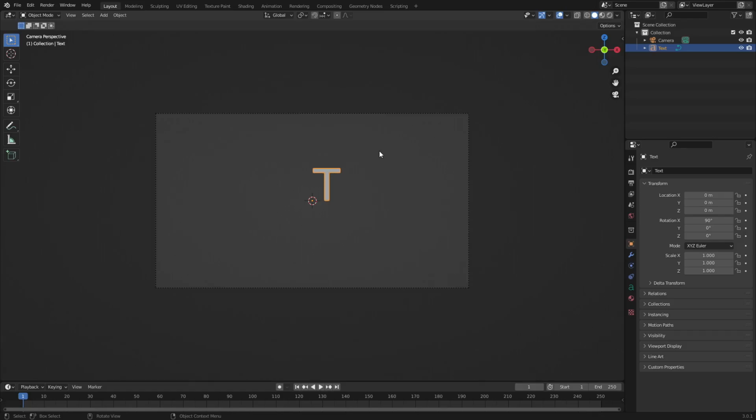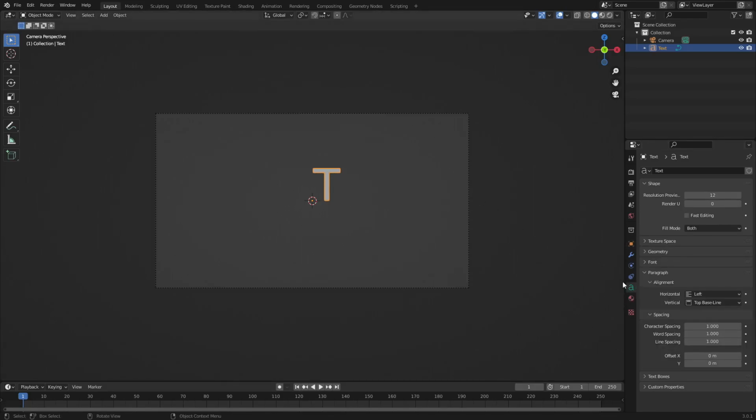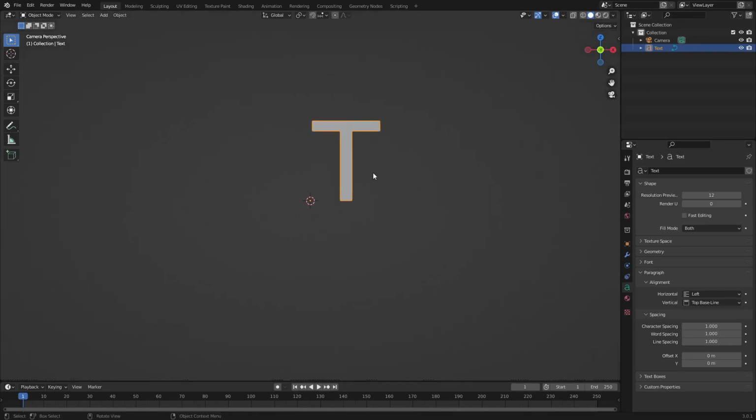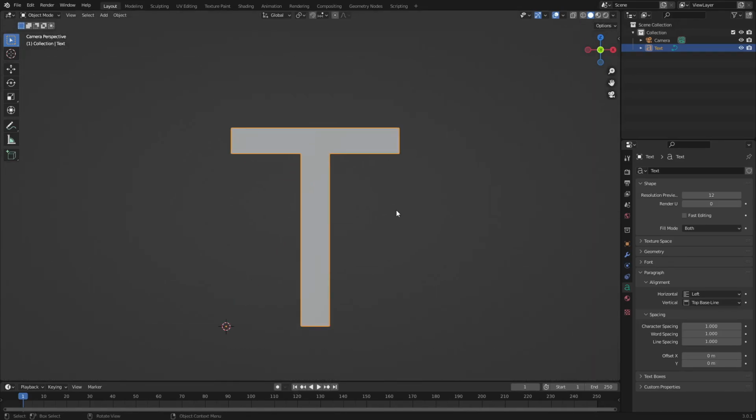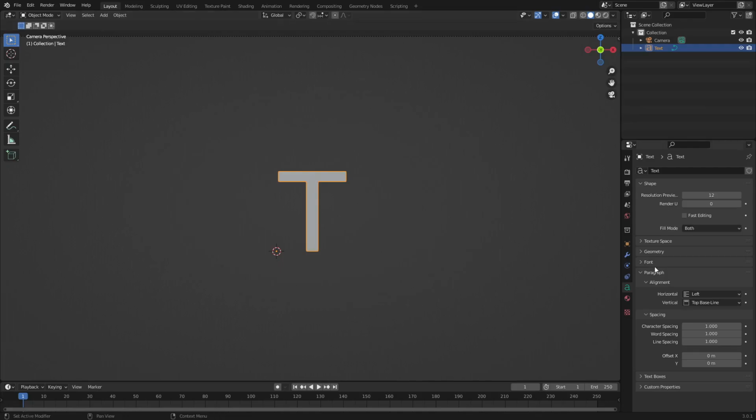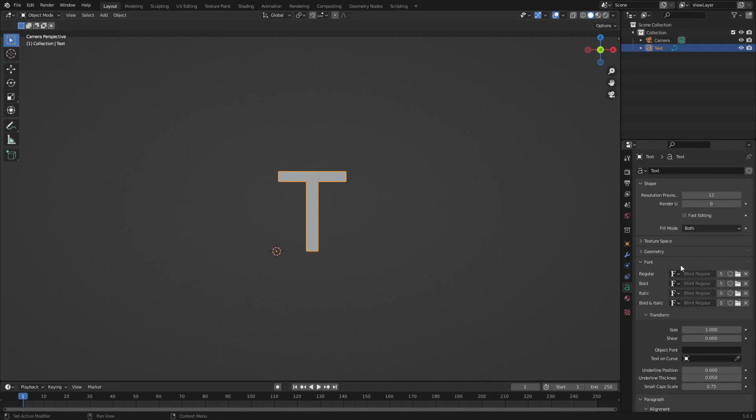So now we can go down to the text tab to change some of the things about the text, because it's looking kind of bland. It needs a little bit of salt, maybe a little bit of pepper. Maybe some chili flakes. We're gonna go down to the font section right here and go to regular. This little folder should open up your fonts in your folder.